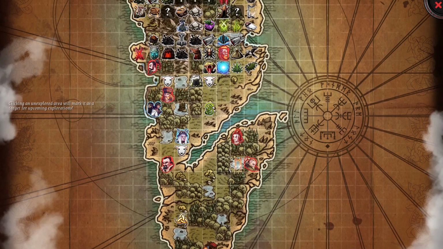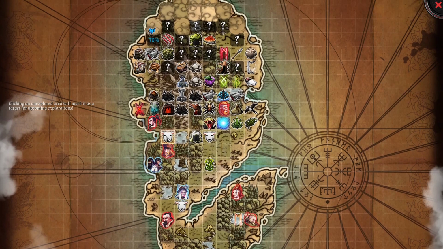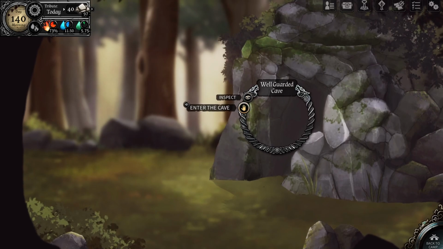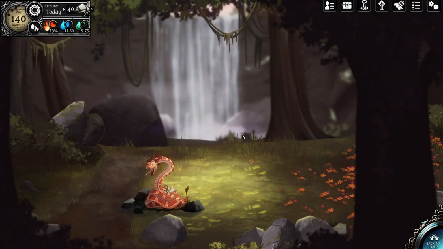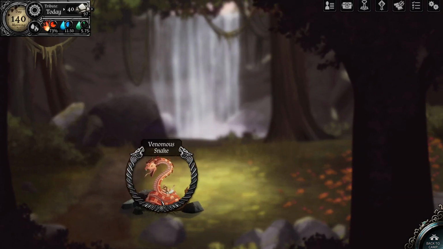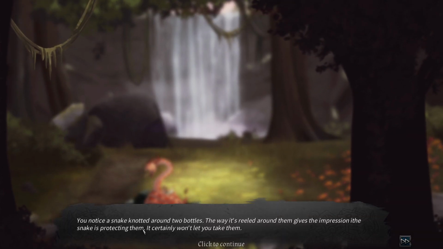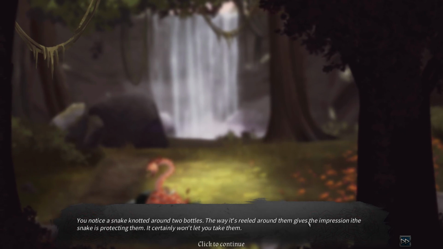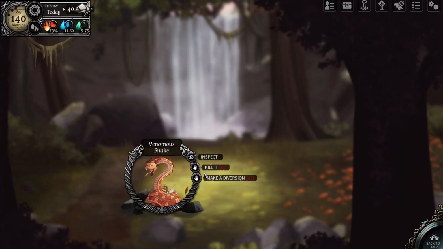Okay, so there's a boat I left in. There's some sheep. There's Aelof. There's some more sheep, and there's some more sheep. And what is this thing? Okay, this used to be a well-guarded cave, not anymore, though. I guess it's the snake next? Really? Venomous snake. Kill it, make a diversion, inspect. You notice a snake knotted around the bottles. The way it's reeled around them gives the impression the snake is protecting them. It certainly won't let you take them. I'm gonna kill it.